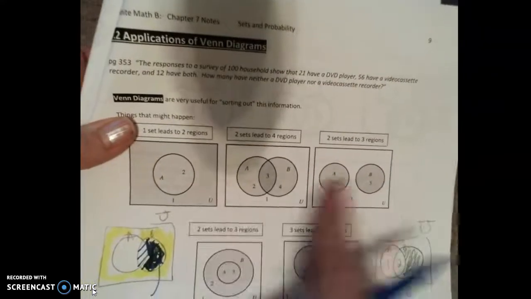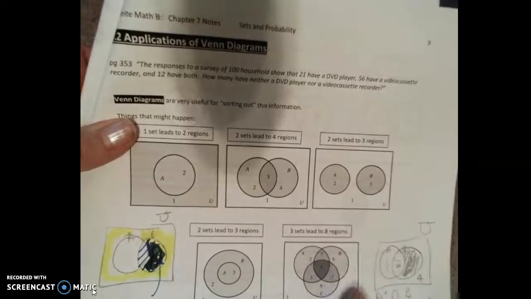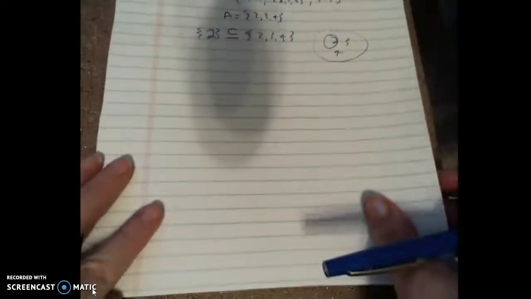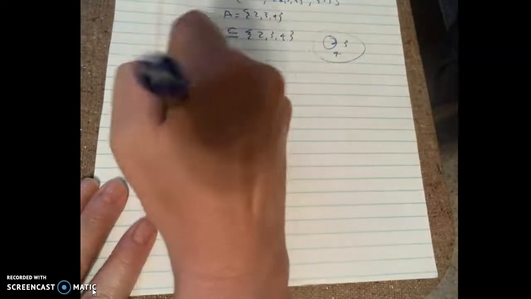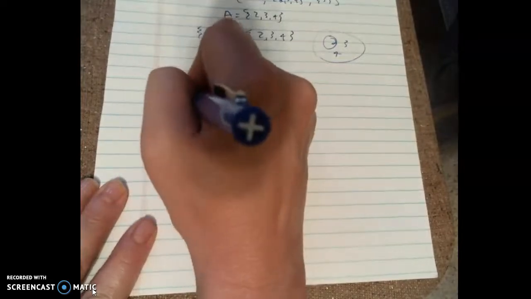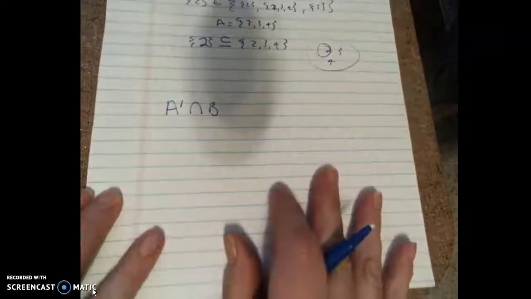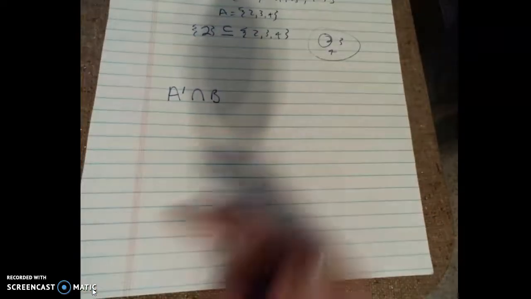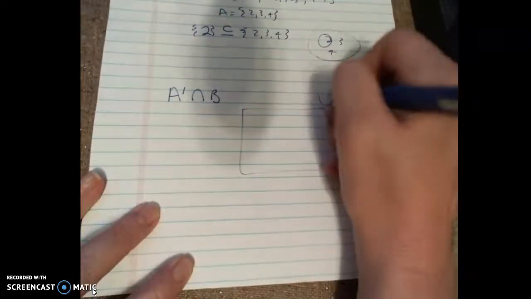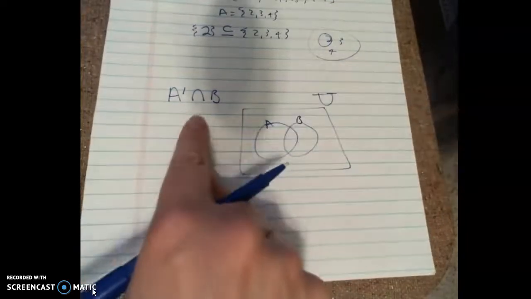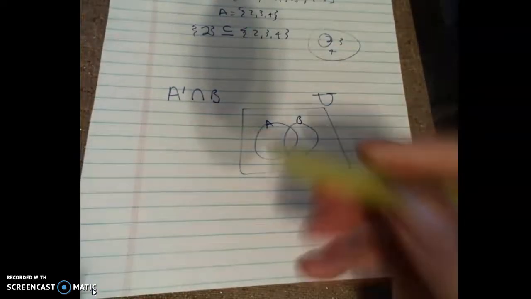All right, and so on these shading Venn diagrams, I'm going to do some examples on paper and then we'll come back and do some of these together. But on these shading ones, say I want you to shade A complement, or A naught, intersect with B. I could do this just by using colored pencils or by thinking. I have my universal set, here's A, here's B. So I'm going to shade not A. This means it cannot be an A.